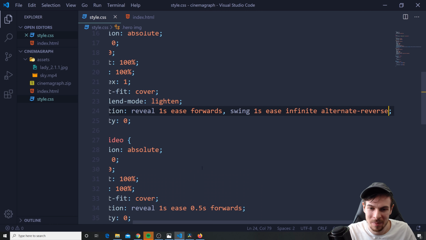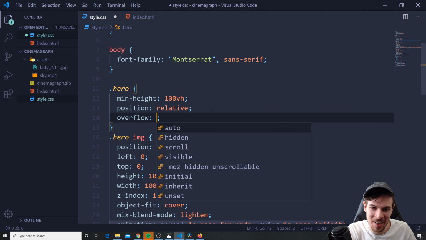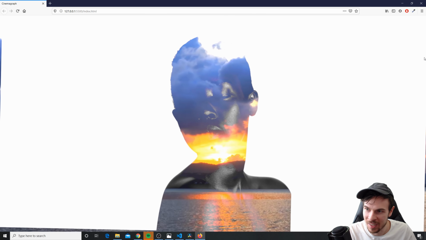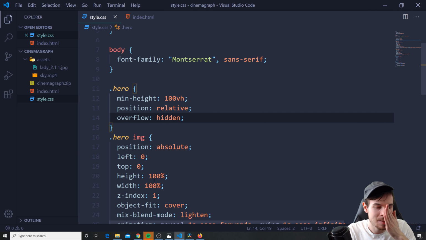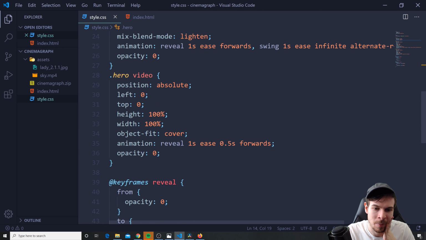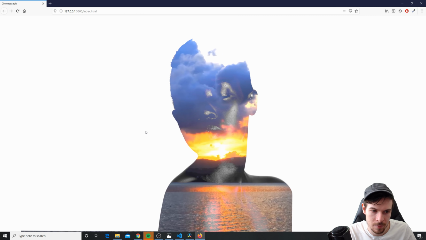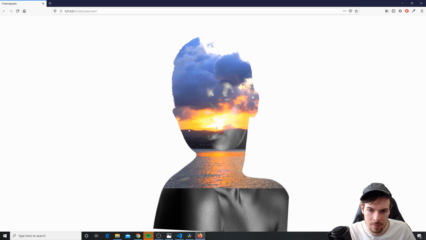So you know what we can do? Go here to the container. All right, let's see how we can fix this. Overflow hidden to this, so we don't get that weird effect of scroll bars appearing everywhere. But we still have this thing here. So I think I'm just gonna make the video smaller here. Let's do video. I'm gonna remove the cover. Screw you, cover. All right, and I'm just gonna make the height smaller. Let's do 80 or something like that.